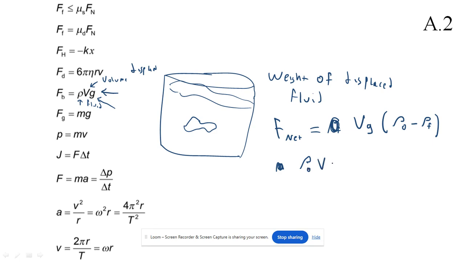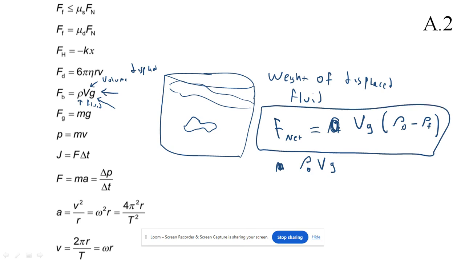Times the volume of the object times g, if it's immersed, right? And the buoyant force is the density of the fluid, the volume, and gravity. Just remember that this is a handy thing to find, the difference in that. Understand that if the object has the same density as the fluid, there's going to be no net force, which is kind of fun. You can find waterlogged tree trunks underwater that are essentially neutrally buoyant, and you can move them around.